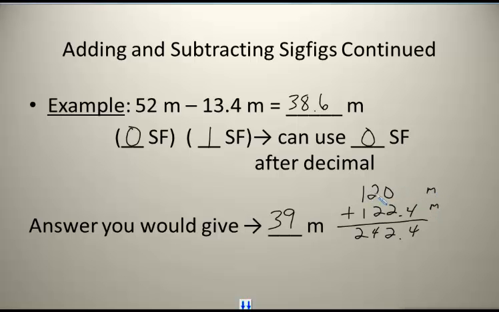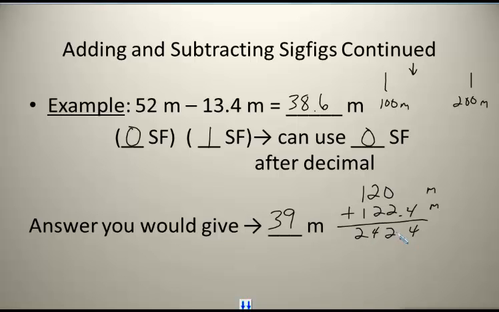When I see something like that, that was 120 for the measurement, that means that the measuring device was something like this. It had a 100-meter mark, and it had a 200-meter mark. And then the measurement was in here somewhere. And the person that measured it, best they could do is 120 meters. That's where a measurement like that would come from. Well, that's not a very accurate measurement. So the final answer can't be that accurate.